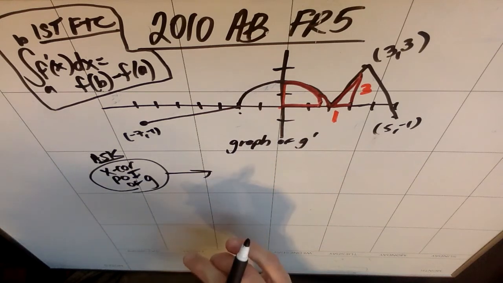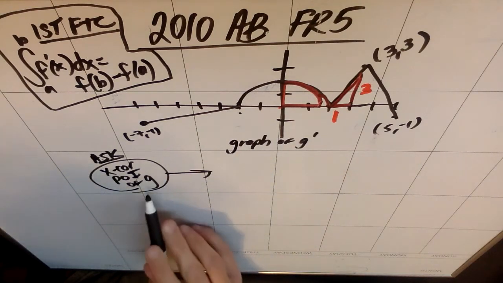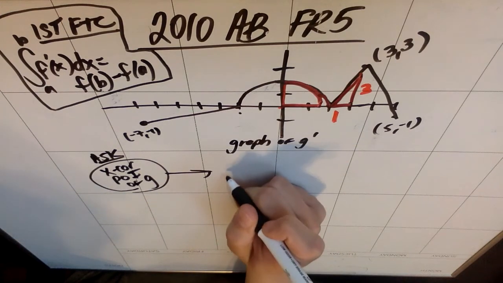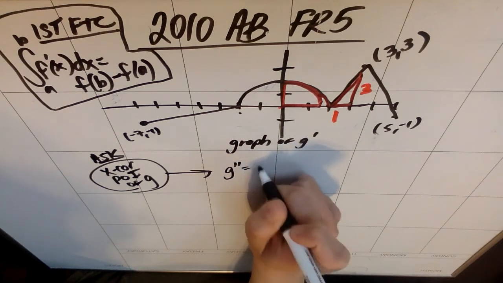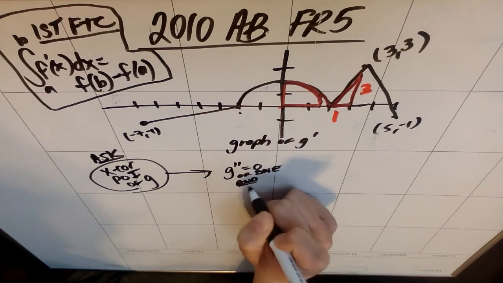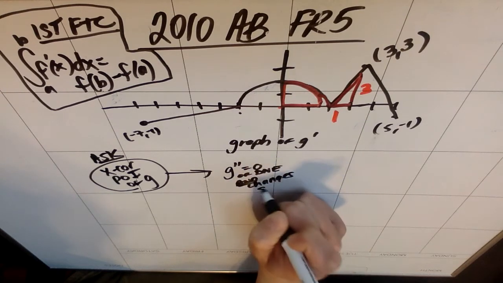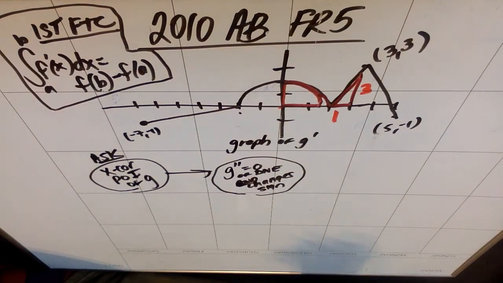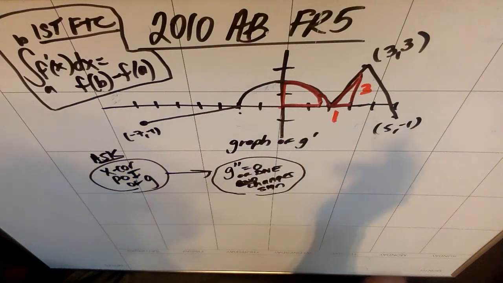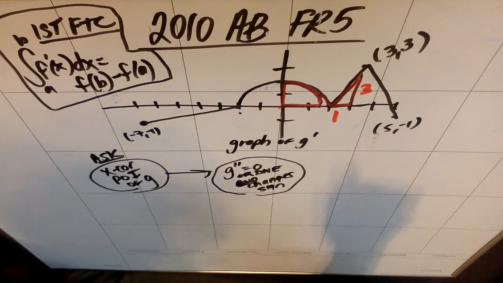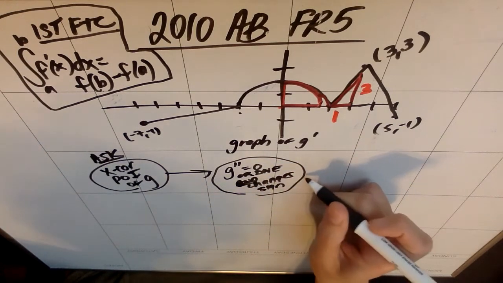The definition of a point of inflection is a place where the second derivative of this function is 0 or does not exist and changes sign. So I say, cool, this is where g double prime equals 0 or does not exist, and this is the important part, changes sign, right? So I need where g double prime is 0 or does not exist. Now, before I go much farther, we'll talk about the does not exist in a sec. So g double prime is 0 or does not exist, and changes sign. Okay, so now here's the problem.